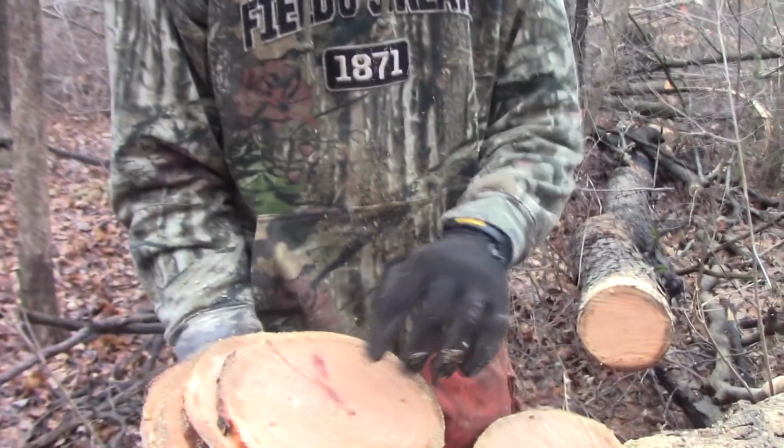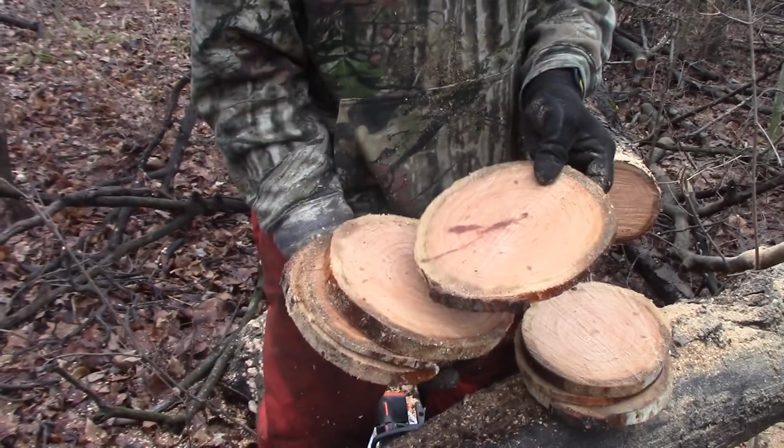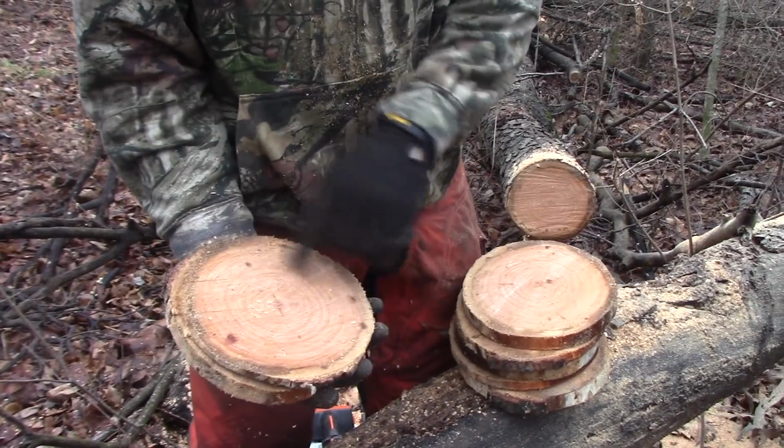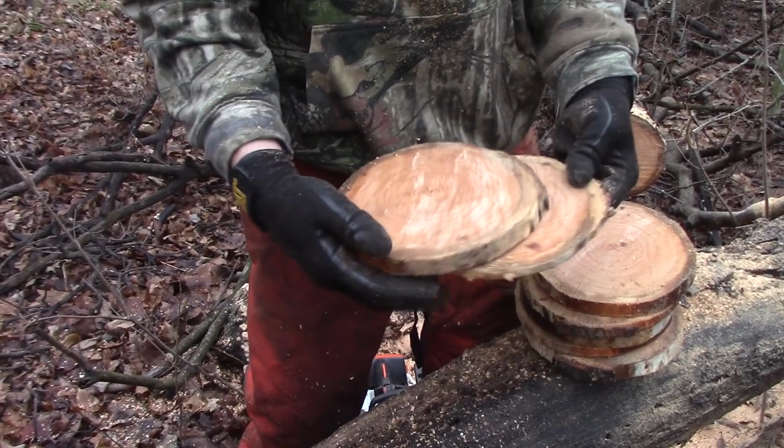Every section of this cherry has a little bit of different characteristics within the wood. It's a little unique. Some's more red, some's more white, some pink, some spots. I mean, that's the beauty of it. It's all a little bit different.